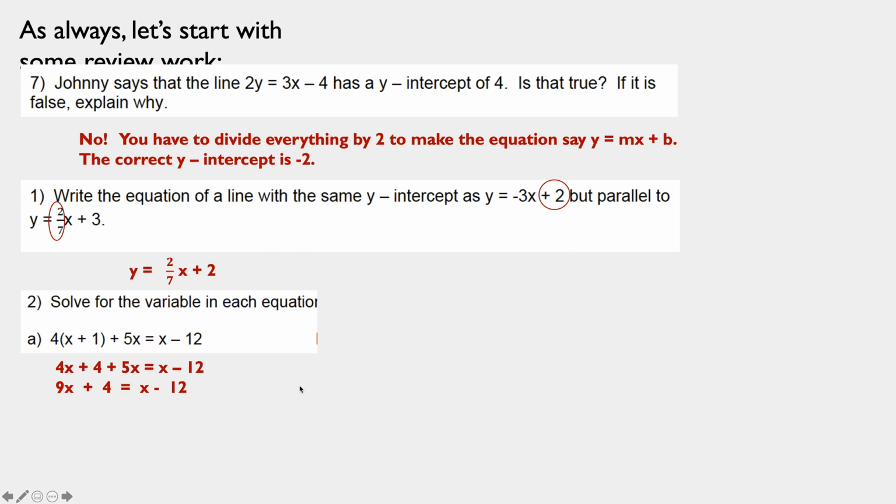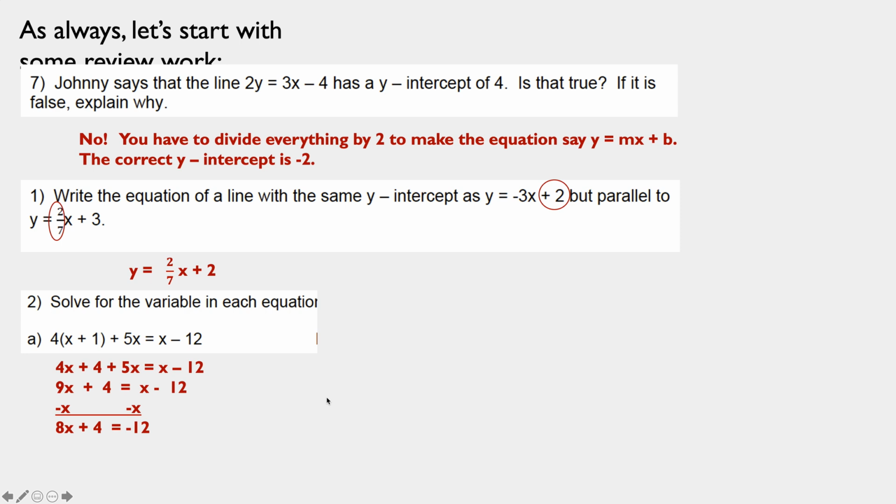And we normally like to start with the x's. It's not mandatory, but I like to start with the x's. And I always want to start with the smallest x's. Smallest x's is a positive x, so I do a negative x. That gives me 8x plus 4 is negative 12.